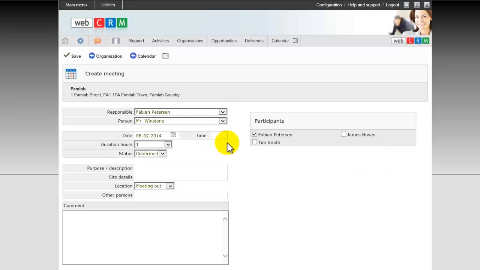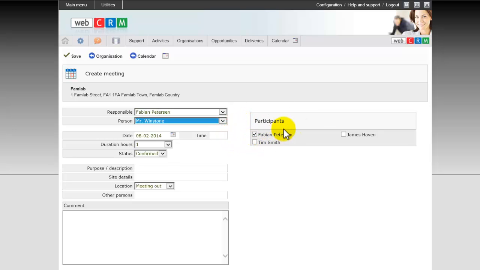All right, so now we are at the create meeting screen, where you first of all choose the responsible person internally at your company, who is responsible for the meeting, and the contact person that you need to have the meeting with.